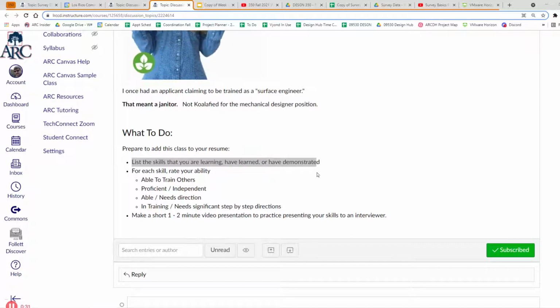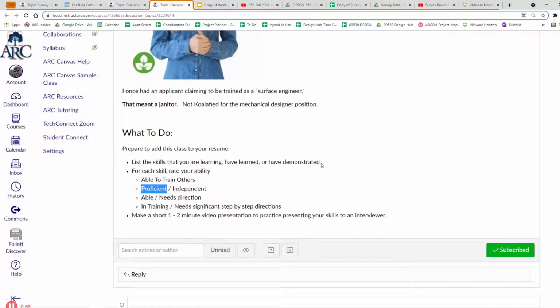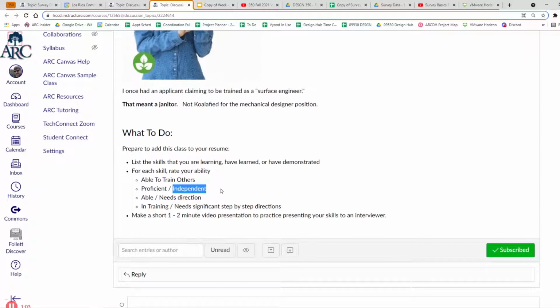So here's one skill. I've learned how to, and I have demonstrated that I can trace a map from Google into AutoCAD, and I can present it on a layout. And I'm pretty proficient at doing that. I've also been able to show that I can set up a tripod, mount a theodolite, and level it. And I'm independent, but I'm a little bit slow with that.